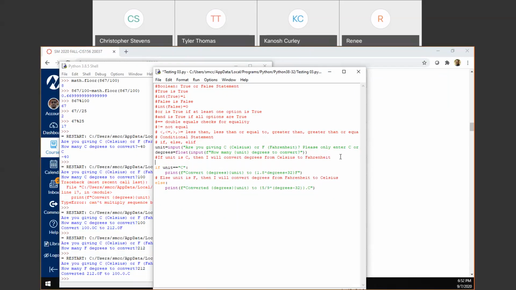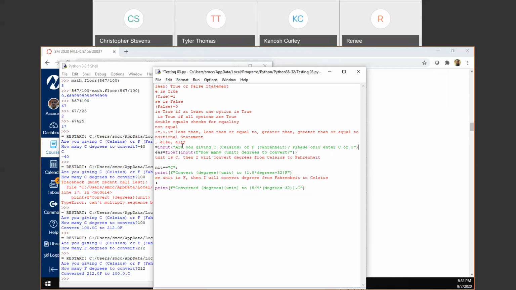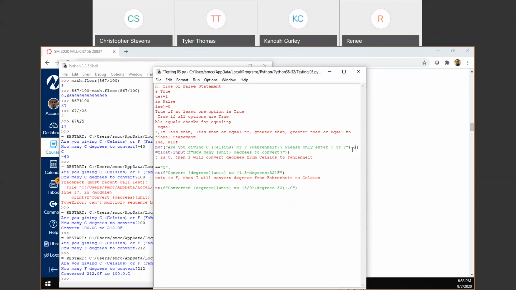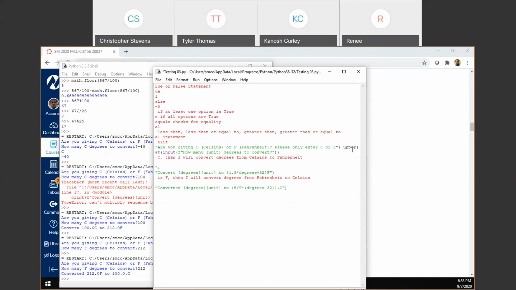One thing that I like to do is I try to either make it all uppercase or make it all lowercase. And we'll see this more in the future. But at the end of this, I'm going to put a dot lower. And what that does is it'll make it lowercase automatically. I could do dot upper as well, which makes it automatically uppercase, but it doesn't really matter. Actually, I probably should do dot upper because I already did capital C and capital F, and I don't want to go back and change all of that. So dot lower or dot upper. Lower would mean it'll be lowercase. Upper would mean it'll take the string and make it uppercase.